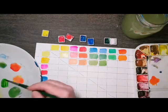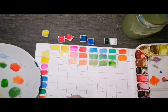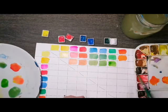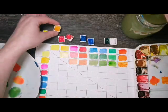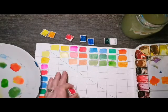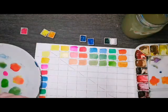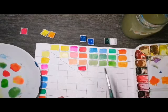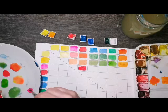Right here we have a pink getting into a green, and of course that's going to make a gray or a brown because these are complementary colors, so they really neutralize when they come together. And I really like this blue mixed with the red there, because that's going to give you a really great shade for doing mountains, like the cliffs on the mountains. So you can start seeing these colors in the real world. Let me clean up my palette again and go for some more colors.